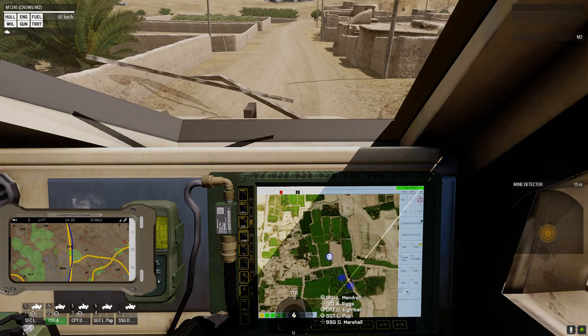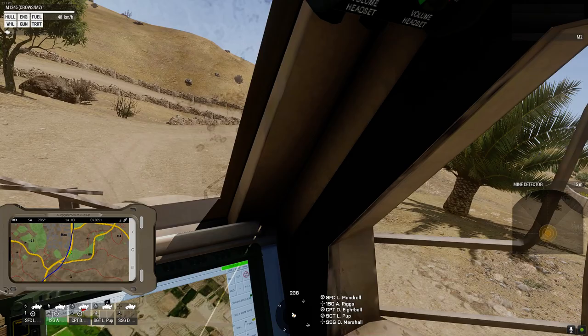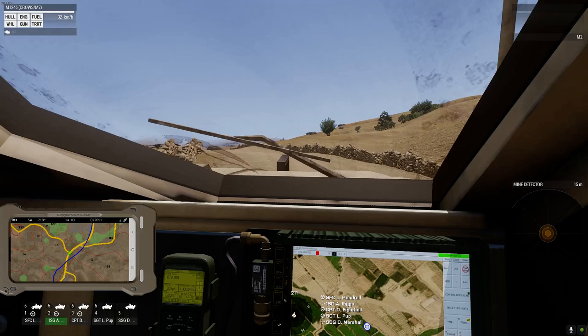We have one time platoon sized elements on the objective, intermixed with a large civilian presence. Standard rifles, AKs, break, RPGs, PKMs, how copy? Affirm, one time platoon sized, mixed in with civvies, AKs, RPGs, and the like, over.